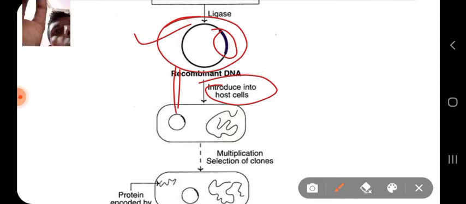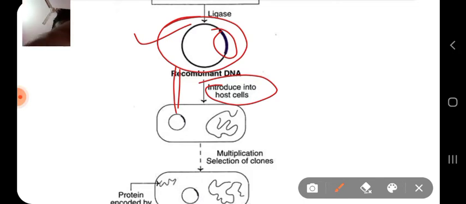Sometimes, if our main aim is to express this gene, then we modify this plasmid, we add some other regulatory sequences which are needed for transcription of that particular gene segment to get our final protein product. This can also be done, but for that we need a special arrangement in that plasmid.